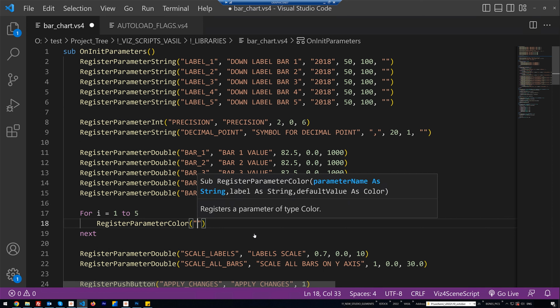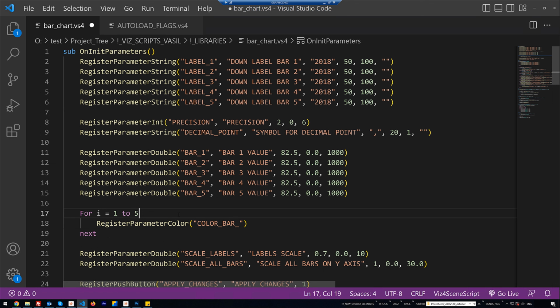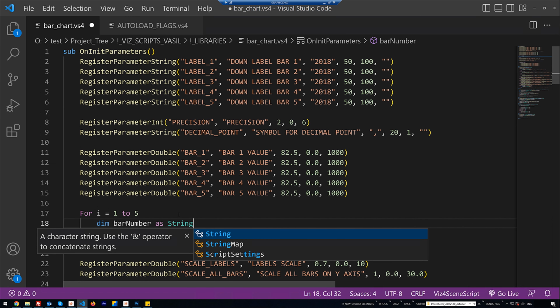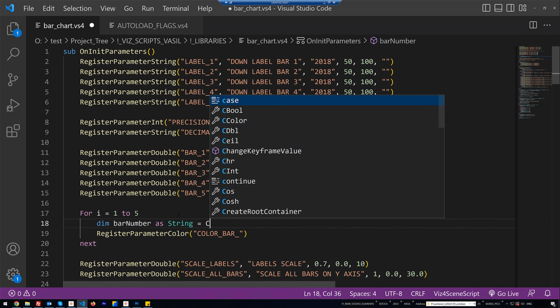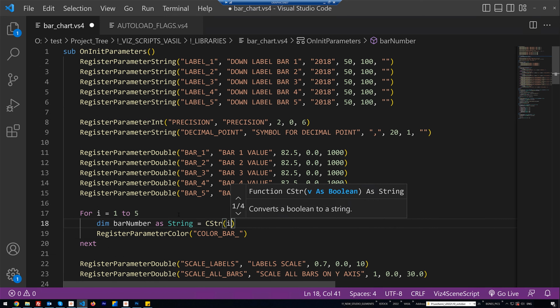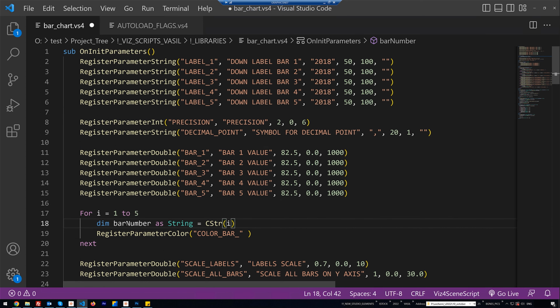The first parameter is the parameter name, color bar, and here must be the number of the bar. We are using a for loop, and I will create one variable, bar number, as string, and will convert with the function CStr the iterator number from int to string, and we'll add with concatenation the bar number in the parameter name here.